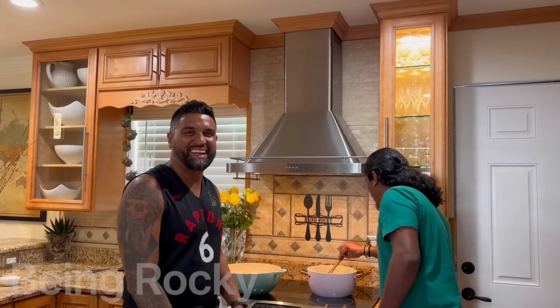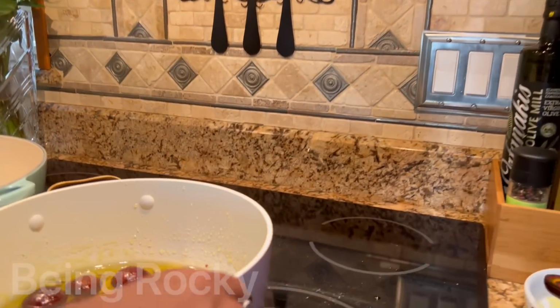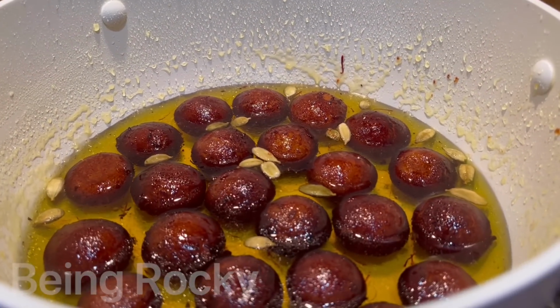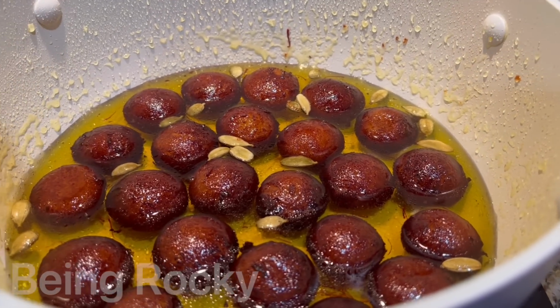Honey's smiling extra today. You've got to come to the pot. Let me come. You have to come to that pot. Bring out that pot to the front. Guys, look at that. Wow. Oh my, fresh homemade Gulab Jamun.